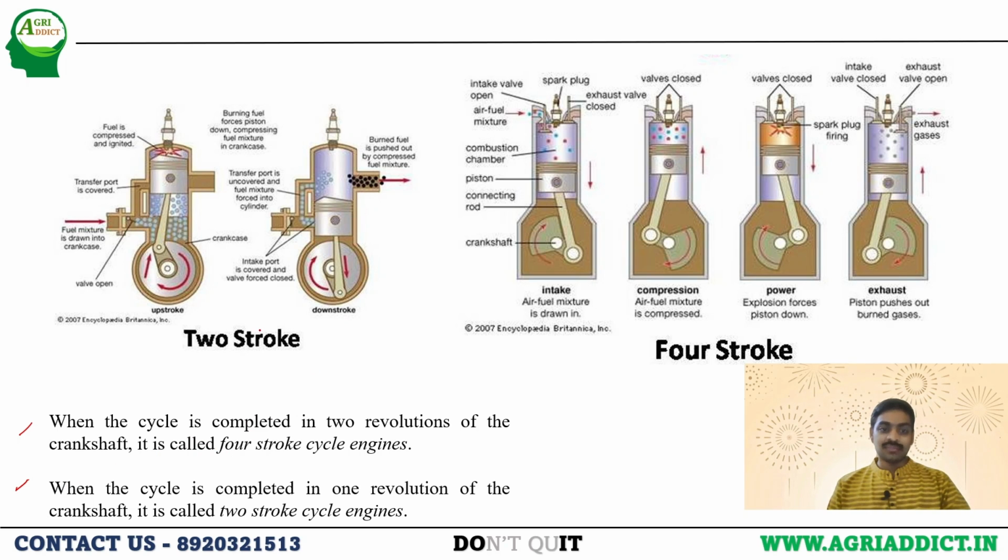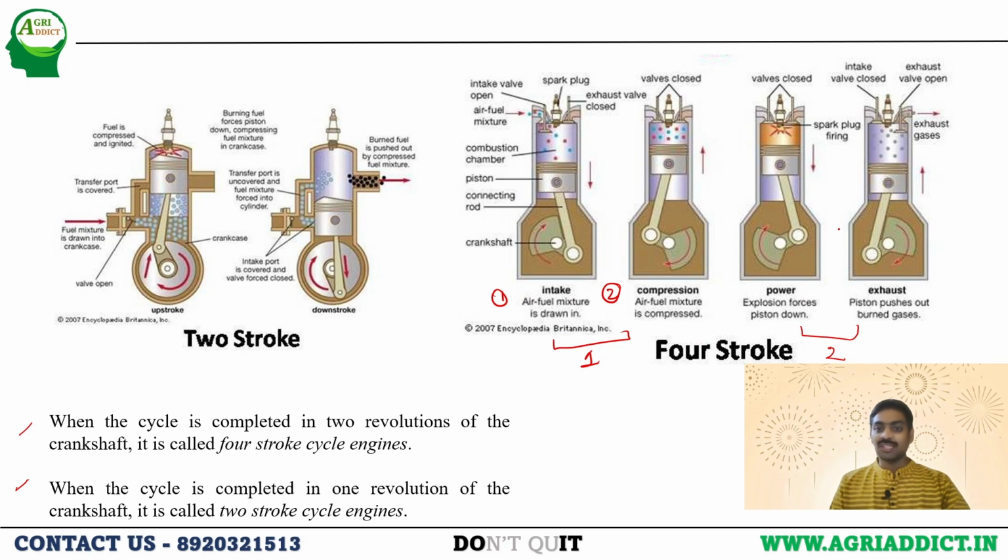See, the four-stroke engine strokes are: intake stroke, compression stroke, power stroke, and exhaust stroke. When all these strokes are completed in a single revolution of the crankshaft, we call it a two-stroke engine. Here the first two, intake and compression, are completed together in one stroke in a two-stroke cycle. And the power stroke and exhaust stroke act at a time. This is two, meaning only two strokes.